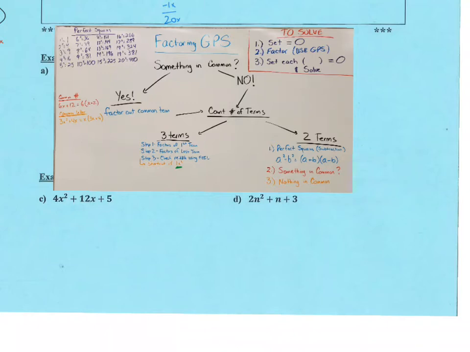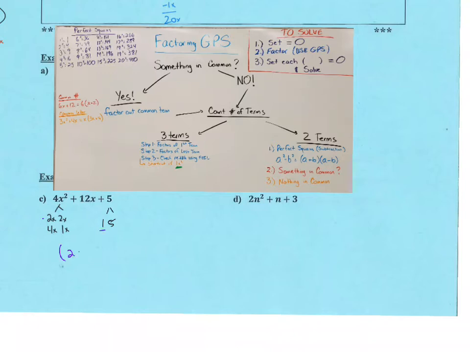The factors of the first term. How do I get 4x squared? Well, it's 2x and 2x, or it's 4x and 1x. So this is the first time we've ever had 2 choices here. So notice, I got 2x and 2x, that's an option. 4x and 1x, that's also an option. So you just guess whichever you want to check first. So maybe I want to check 2x and 2x, and I want to check 1 and 5.